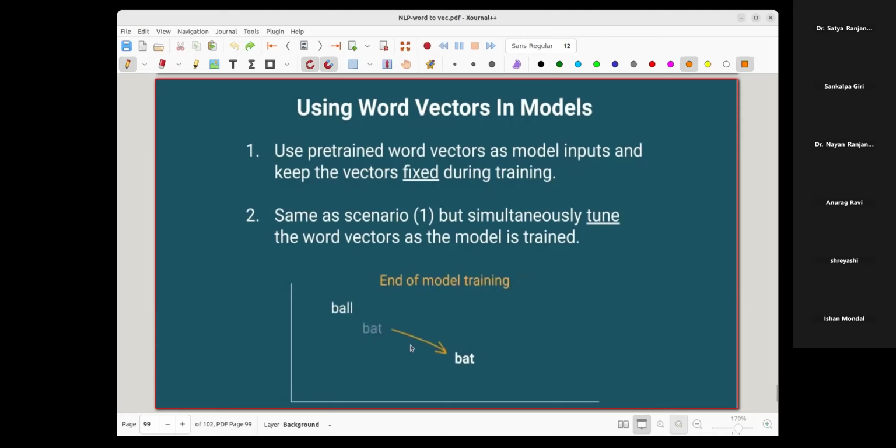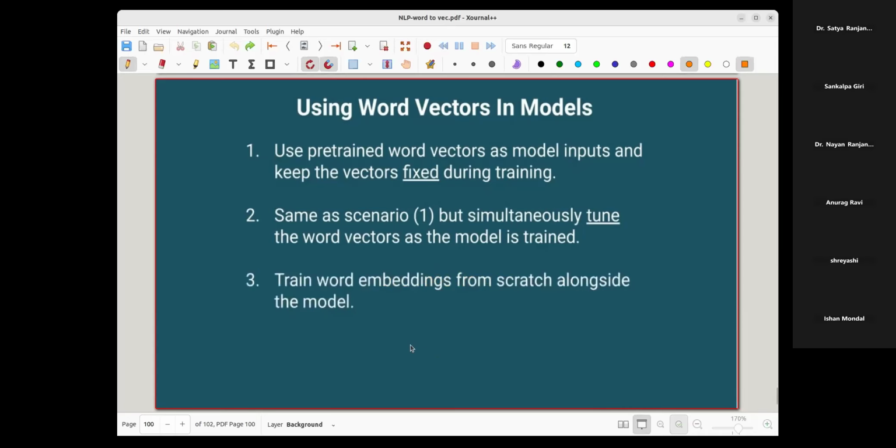After the end of training, the ball and bat may be dissimilar, meaning they will be far apart. And the third one is to train word embedding from scratch alongside the model. That is, you create a new embedding, don't use the pre-trained embedding, rather create a new embedding on your data set and use it.